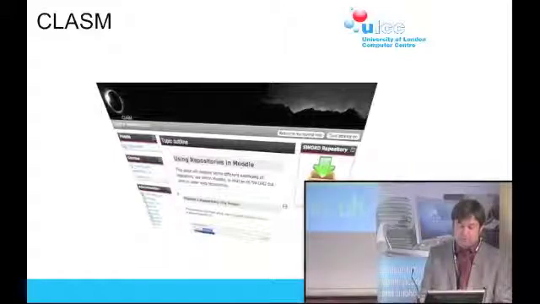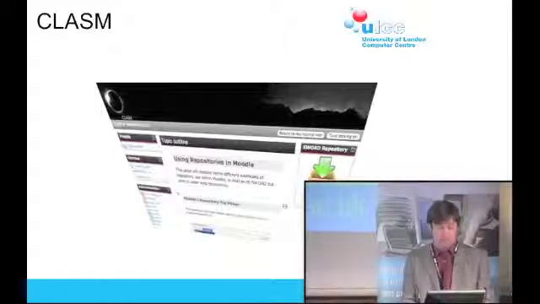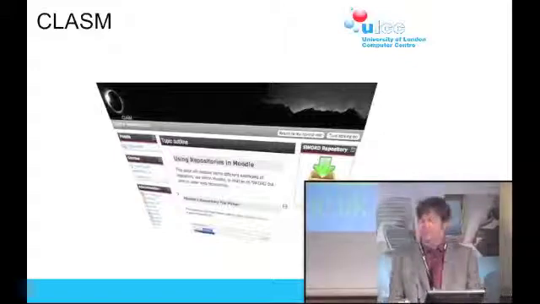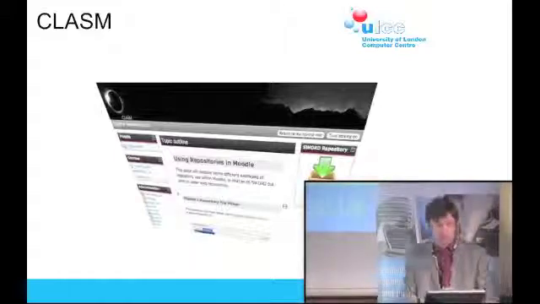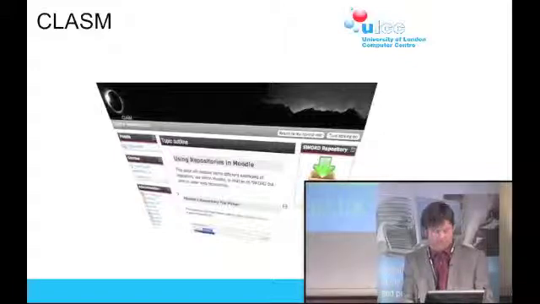So CLASM will support submission of digitized materials through the Moodle interface, whether by tutors, course designers or library staff, depending on the institution's workflow. But it will ensure that the CLA materials are all consistently managed and auditable in accordance with the CLA license terms. It uses the SWORD deposit protocol to enable it to be used with a wide range of repository platforms, as James has mentioned. So we're currently refining the metadata requirements and the workflow support based on information that institutions have already provided us. And if anybody wants to share their own thoughts or experience with me, then catch me afterwards at lunch or around the ULCC stand. And when completed, CLASM will be freely available as a Moodle plugin from Moodle.org and, no doubt, from many code repositories.